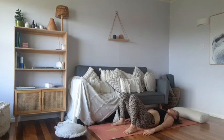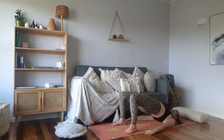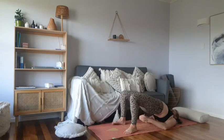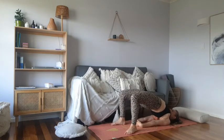So taking the heels towards the sit bones, just making sure that the lower back is connected to the floor. Take a breath here. And as the exhale, start to lift up the hips, coming high up onto the shoulder blades, tucking the chin to the chest. Stay here or interlace the fingers, come high up onto the shoulders. Really send the hips high.